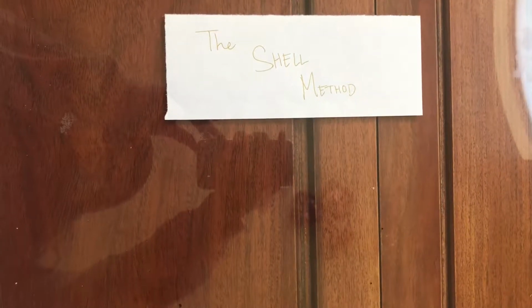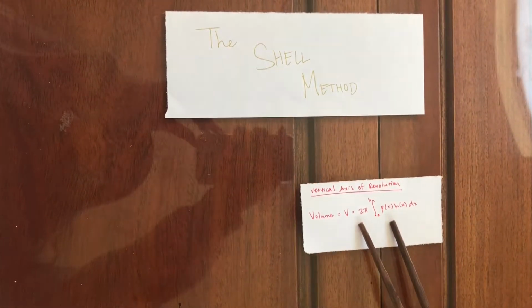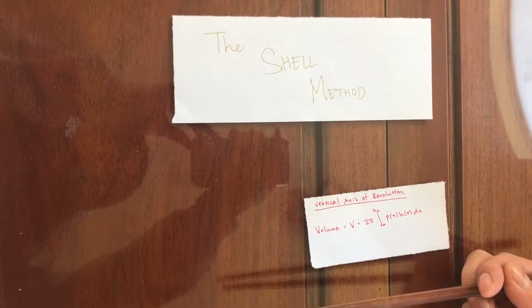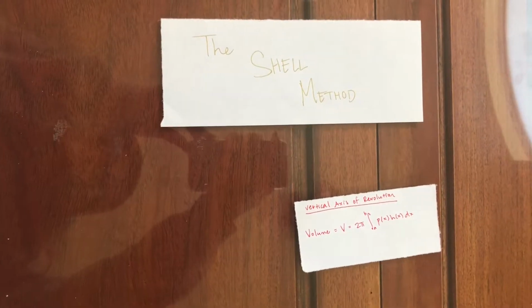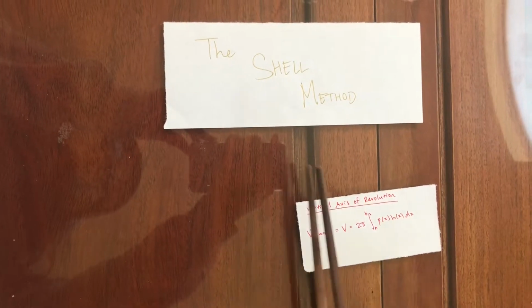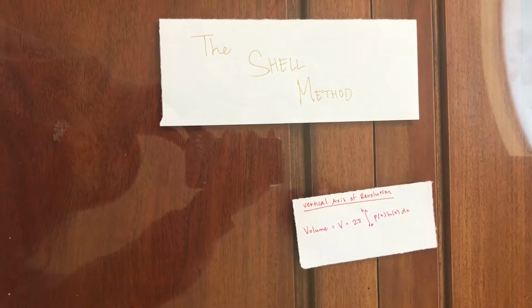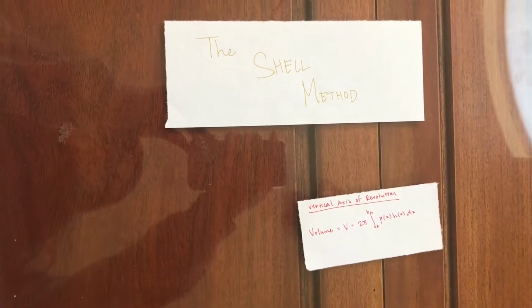From the last video, Caleb introduced us to the integral of the volume of the solid. Depending on whether this is a vertical or a horizontal axis of rotation, we can determine whether it's with respect to x or y. Whenever we have a vertical axis of rotation, it will always be with respect to x, while the horizontal axis of rotation will always be with respect to y.